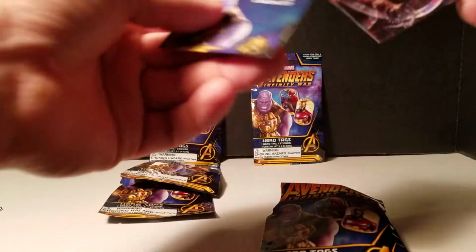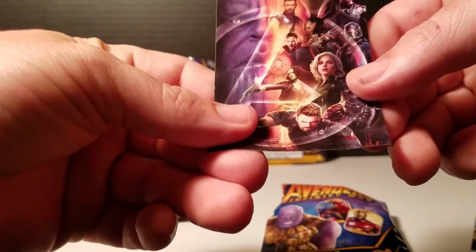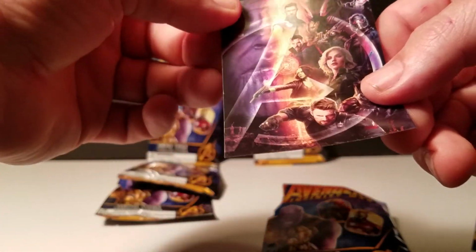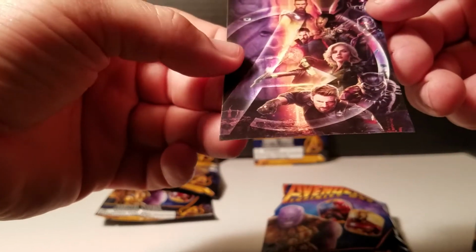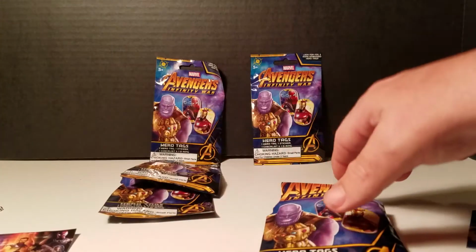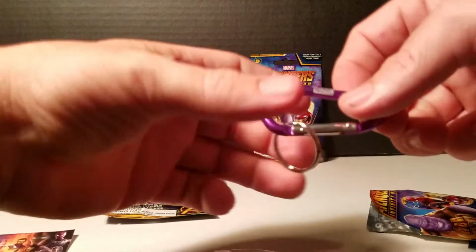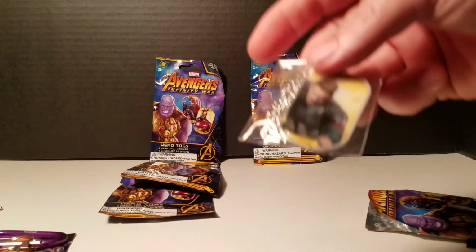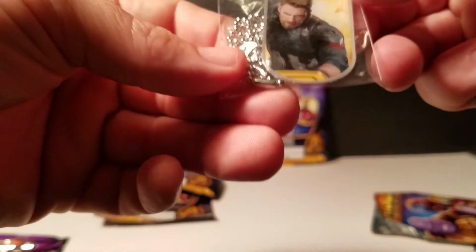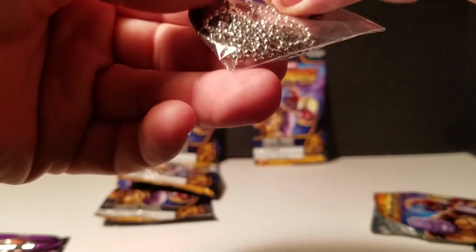Let's see what we got here. Another checklist, and here we have an image of the Avengers, and you got Thanos in the back, and a bunch of different Avengers here, and that's the sticker. And set that over here. Now let's see what else we got. Okay, so we got a little purple clip that says Marvel. So that's cool. And here we go. We got Cap here. I got a Captain America one. So that's pretty cool. Let's break it out.